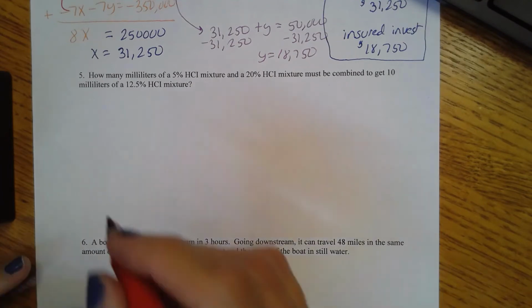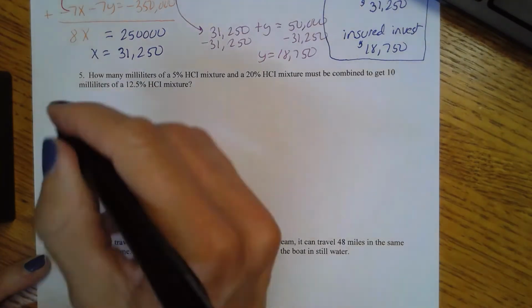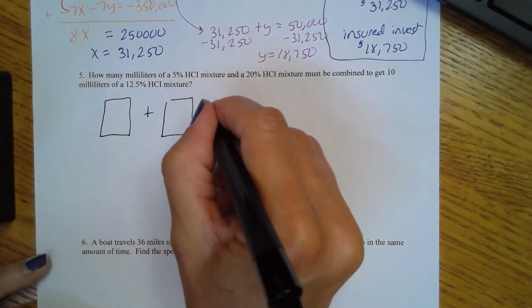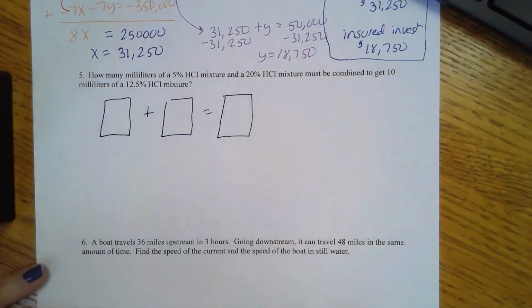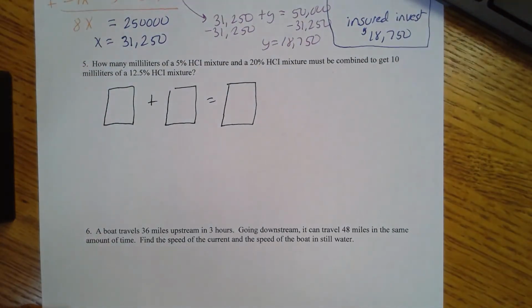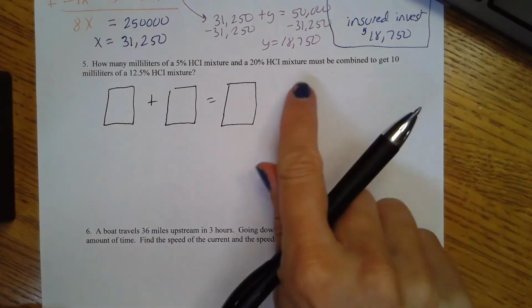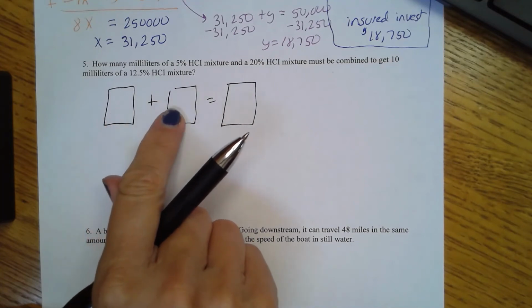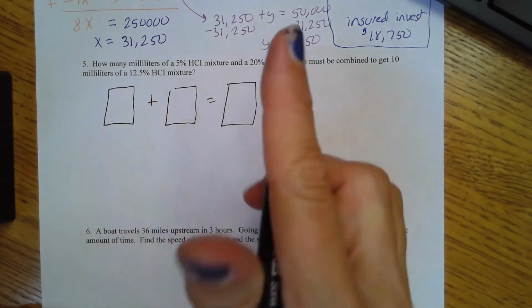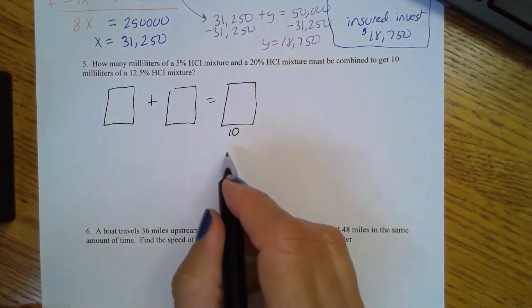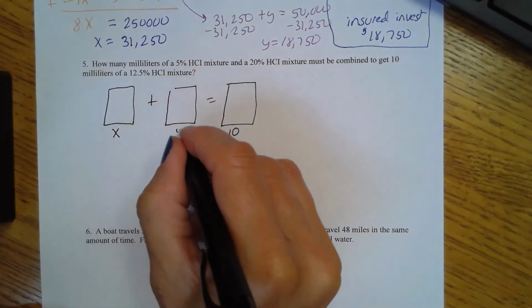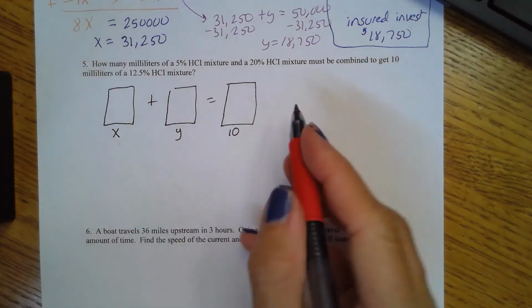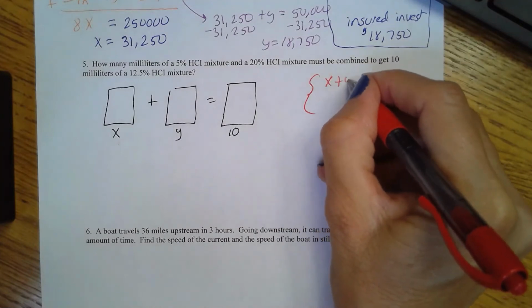So what are we trying to do? Well, let's draw some buckets. If you do it this way, don't memorize a problem, but understand the setup, and you should be good on these buckets. So let's think about what we know. We want to combine to get 10 milliliters. So we want to take this one, combine it to this one to get 10. So this one needs to be a 10. Now that can move around sometimes. We don't know x and we don't know y. So my first equation will be x plus y equaling 10.